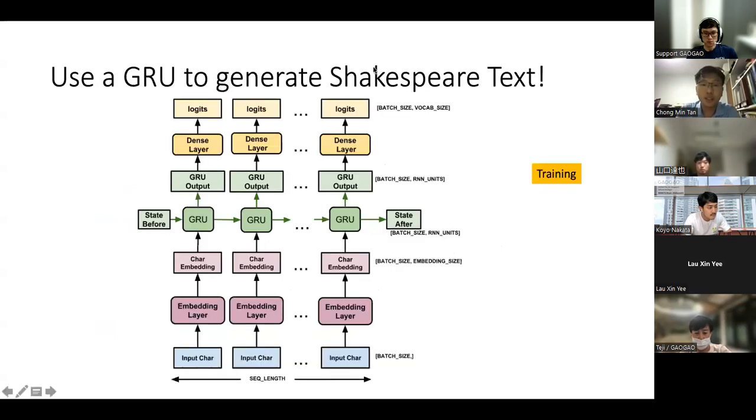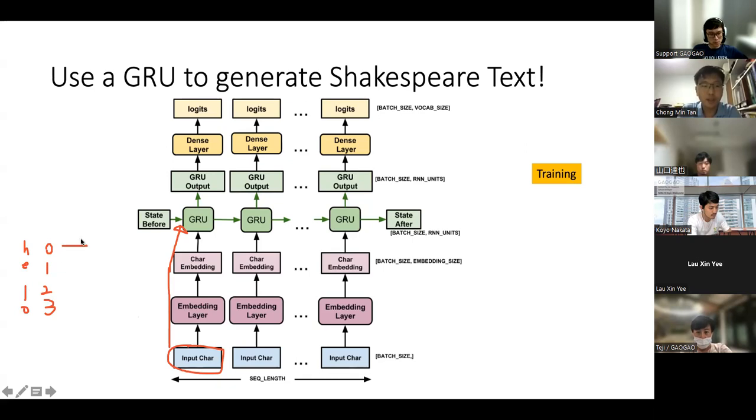So this is the main network. It looks very complicated, but this is your character level. Remember, just now we went through the one-hot embedding. Now we use an embedding layer. An embedding layer is nothing more than this: for every character you have, maybe H, E, L, O, you map each character to a number.